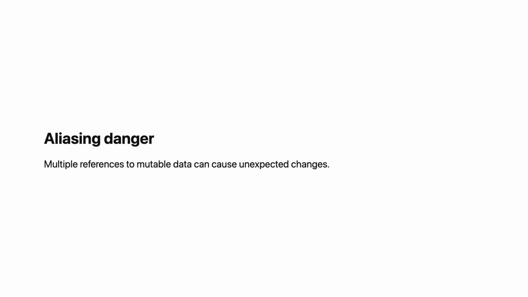This is a common source of bugs. One part of code changes data. Another part expected it unchanged. The bug is subtle because nothing explicitly passed new data. The change happened through a shared reference. With immutable data, aliasing is safe. A and B point to the same data, but nobody can change it. A sees the data. B sees the same data. It will always be the same data. Sharing immutable data is safe. Sharing mutable data requires caution.